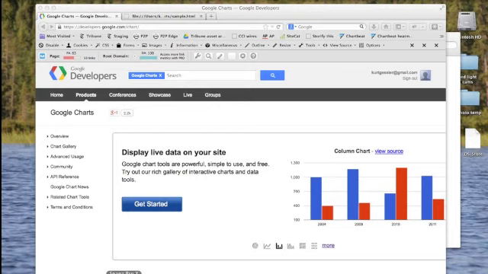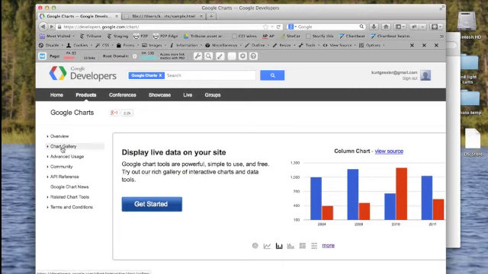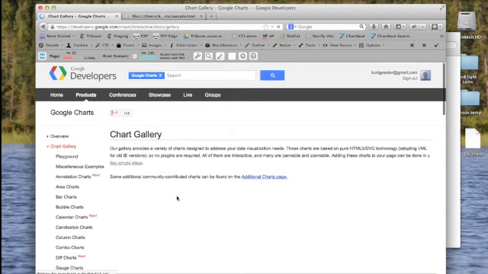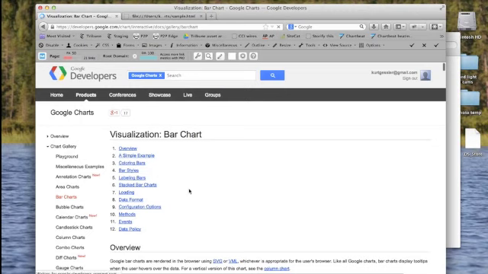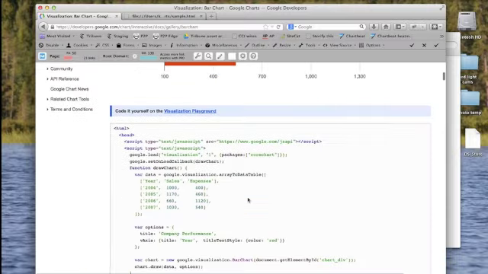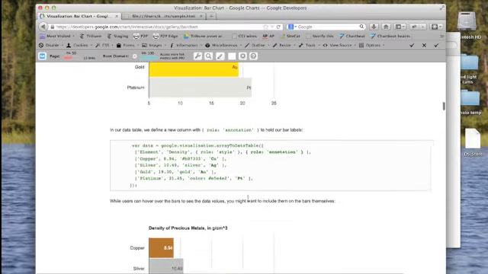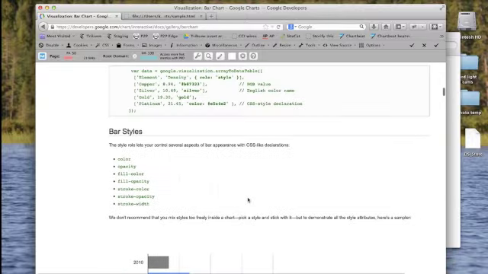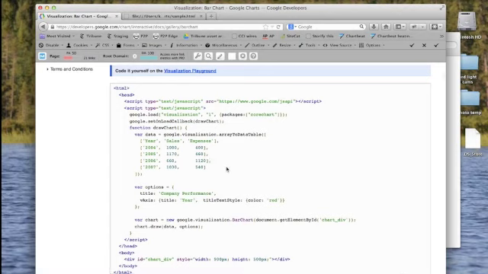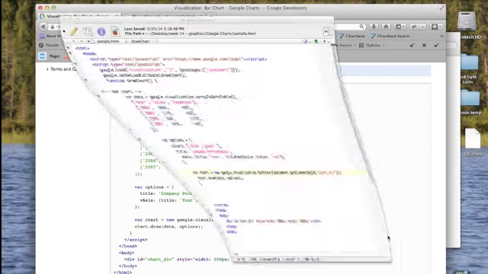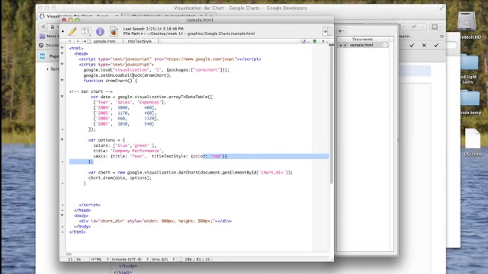What it will require you to do is go to the Google Charts website, as we see here, and everything is set up in this charts gallery where they allow you to pick the type of chart you'd like. Let's look at a bar chart in this case. And then they walk you through the API in great detail, how this stuff would work. As you scroll down here, they basically tell you how you can change a color or the opacity of any of the features of the chart by customizing this bit of markup right up here. If you look at the markup itself, there are two primary parts.